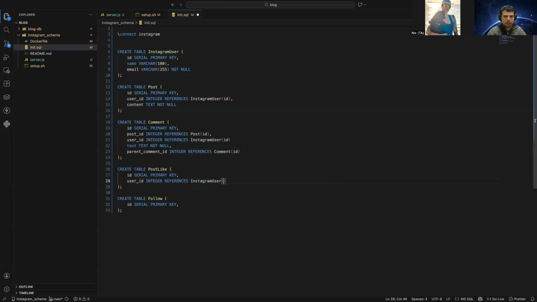Instagram user, their ID, right? So someone likes something, so we need their user ID, and we also need what? They liked something. We need that something's post ID. Post ID.